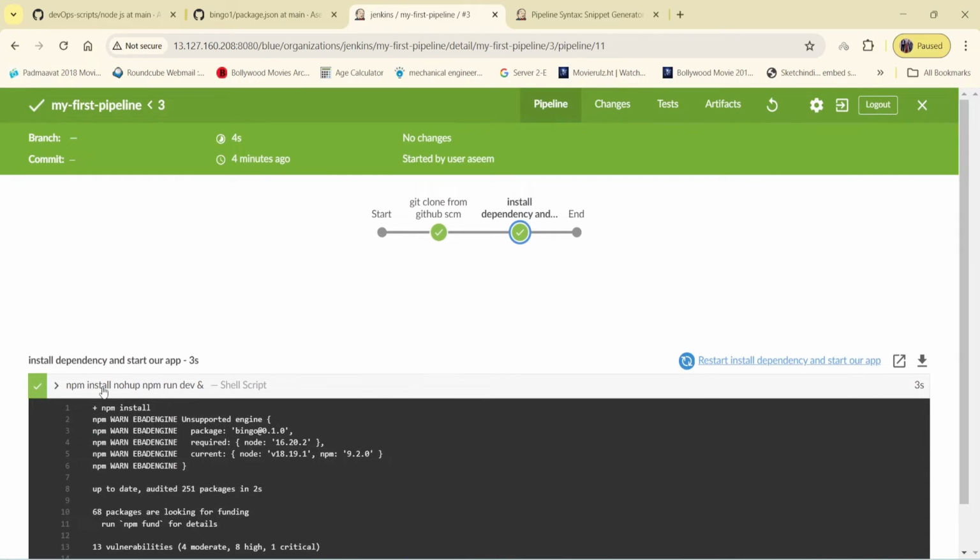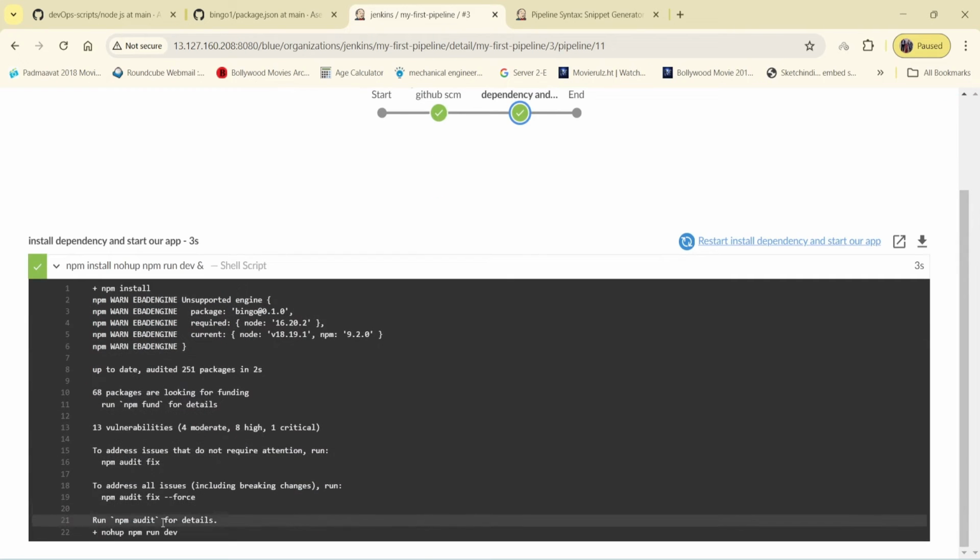It's showing that npm install is done, but it's throwing me the error. There is a bad engine error because of the requested version. So we have fixed it from the source code, right?